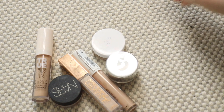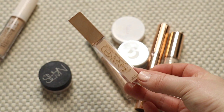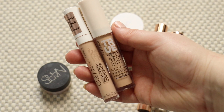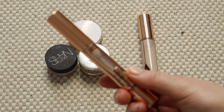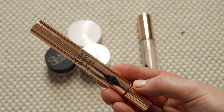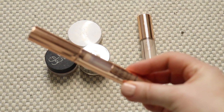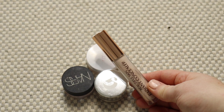For concealers, the Urban Decay Stay Naked is one that needs to leave — I don't even like this concealer and it's old, so that's a big no. My two Catrice ones are also a little bit too old. The True Skin is a really nice medium coverage but it's still very skin-like — just a bit too old. This Charlotte Tilbury Magic Away is very used and the formula was dry even brand new, so now that it's a couple of years old I can only imagine how it's changed. I do have my Charlotte Tilbury Beautiful Skin concealer — I don't think it's my favourite doe-foot creamy concealer, so I'm still on the hunt for another one, but I'll keep this because it is new and I do reach for it.